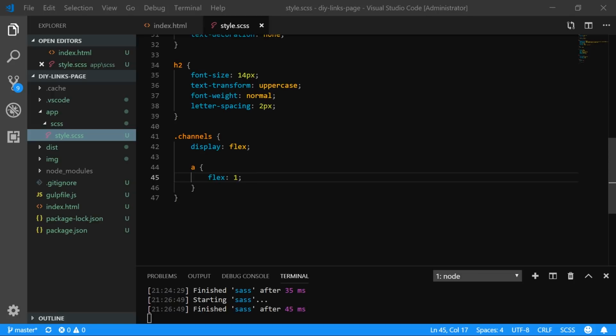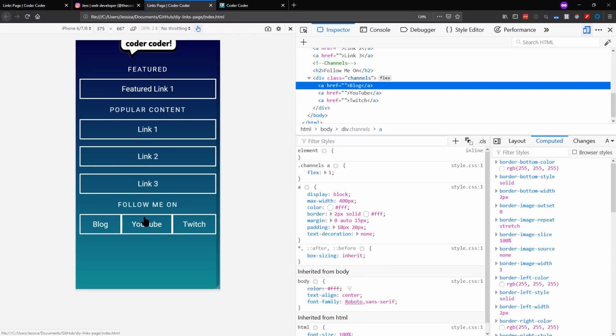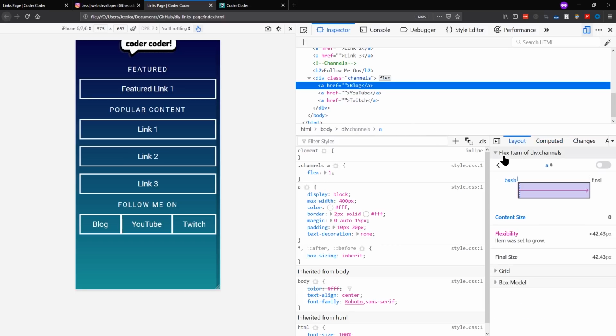Let's reload the page. You can see the links are now on the same line, and they're actually different heights. One really cool thing that Firefox has is a little tool that will inspect Flexbox and CSS grid items.